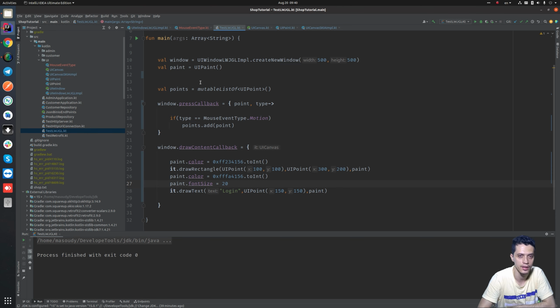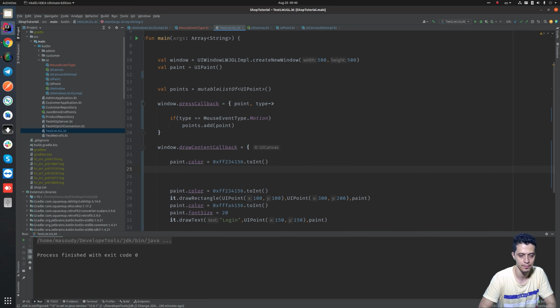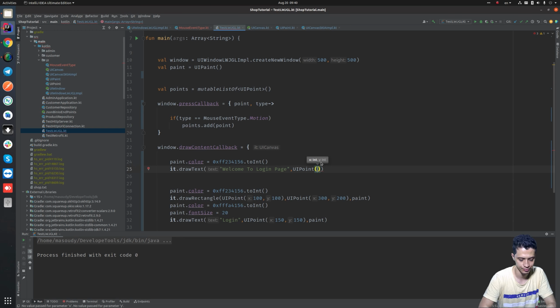So let's add the title of the page at the top. Before drawing these things, let's change the color to this and say it.draw text welcome to login page, for example, and create a UI point and say 100 and 100 and pass the paint.